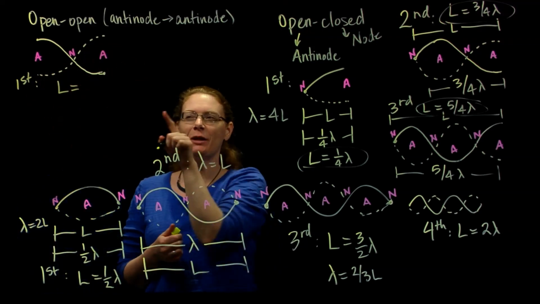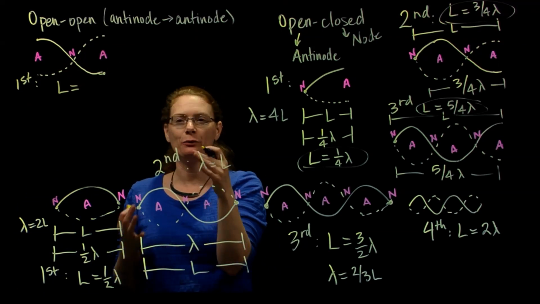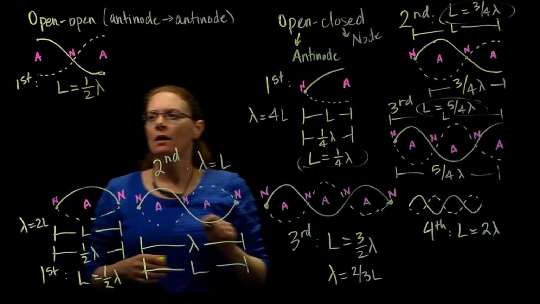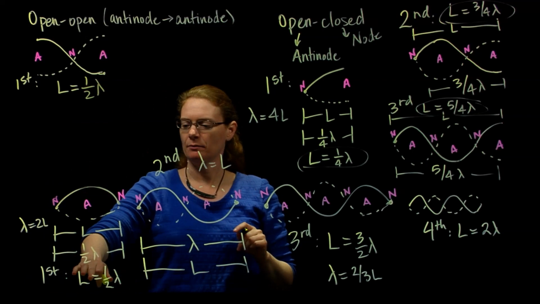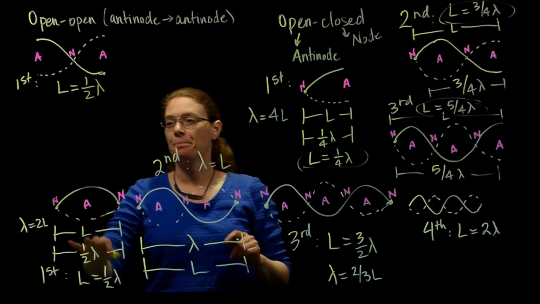So first harmonic. And if we have that length, are you good enough to see it now? How many footballs is that? Well, it's a half a football plus a half a football. That's 1 full football. 1 full football was half of the wave. So this one looks like that. It's the same equation. Even though the picture's slightly different, the equation ends up being the same.